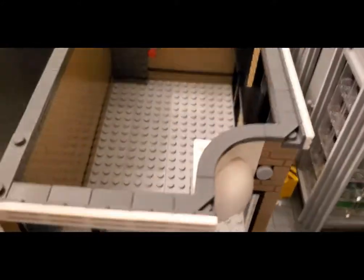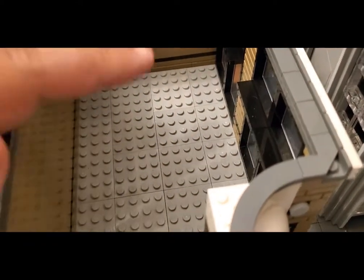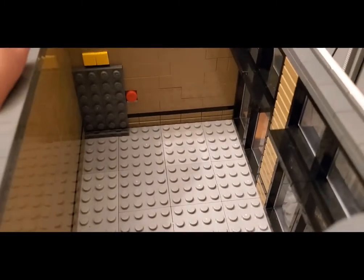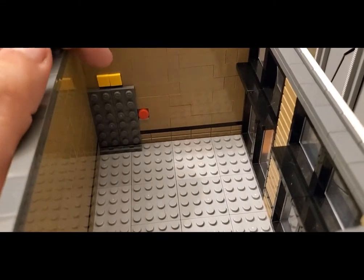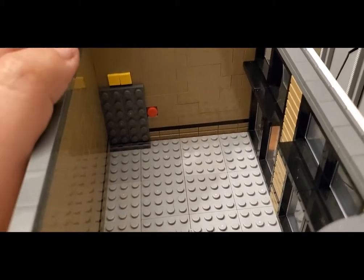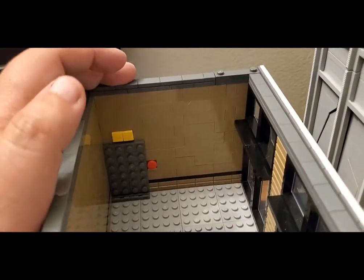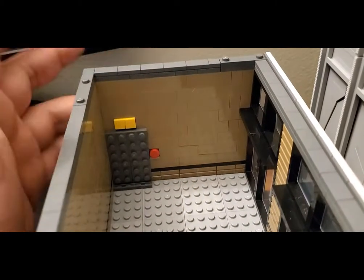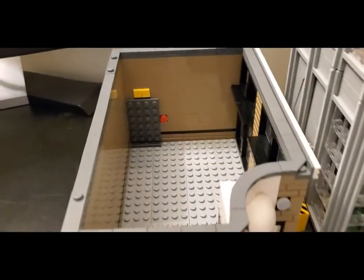Now let's go inside here. You can see a big lobby space. I'm not sure yet what's going inside all these floors. I'm just building the shell right now. We'll see how that goes. I did model the elevator build here after the Daily Bugle. I am probably going to change up things just a little bit to improve the look and aesthetic of this, but I'm very happy with using the idea of this on all the floors just to give the look of the elevator, especially because the back here will likely be against a wall in the Lego city, so I'm not too worried about the aesthetics of a real versus fake elevator. I think it works for what I want to do. But that in a nutshell is the first floor.